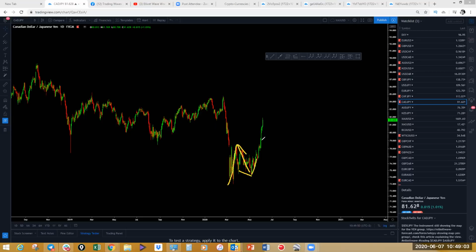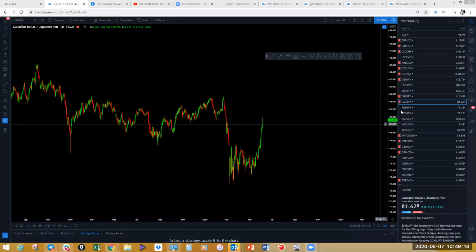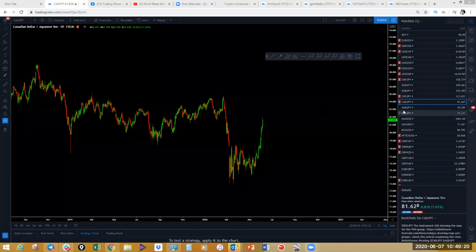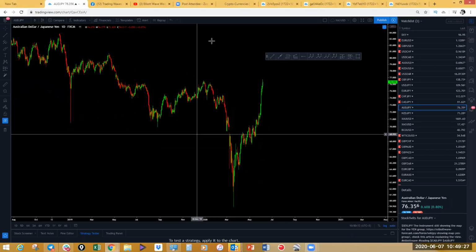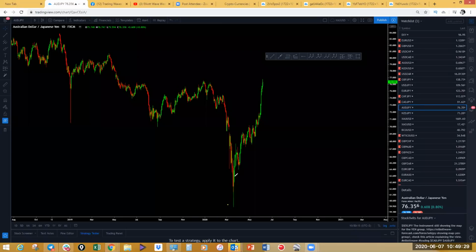So we've got a corrective structure. We're going for a wave 3 here. Now you will only be able to trade this when you get a pullback in 4. And that pullback, if it's happening here, the recent high, we should break even higher. Okay, so the trends are clear. So then for the next couple of weeks, months, we should be able to make some really good money on these setups. AUD yen on the daily, 3-wave structure, very impulsive structure.